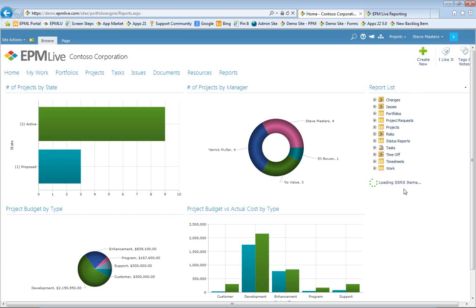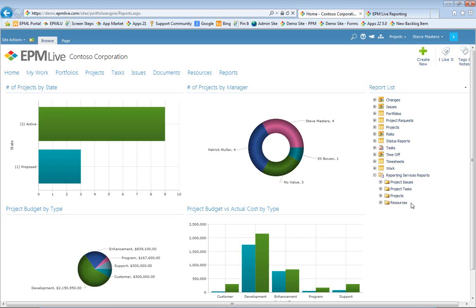And you can see this site is organized a little bit differently, but conceptually it has the same reports. This app has already been installed here. So it's under here in this section of a folder called Reporting Services Reports. So I can expand that.